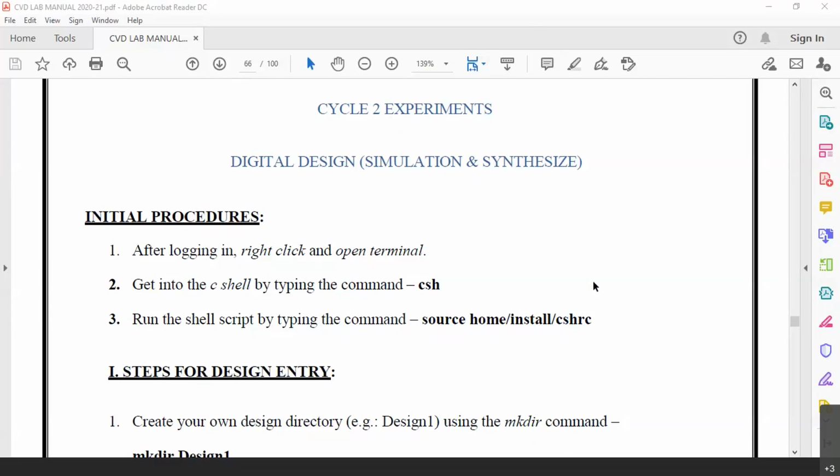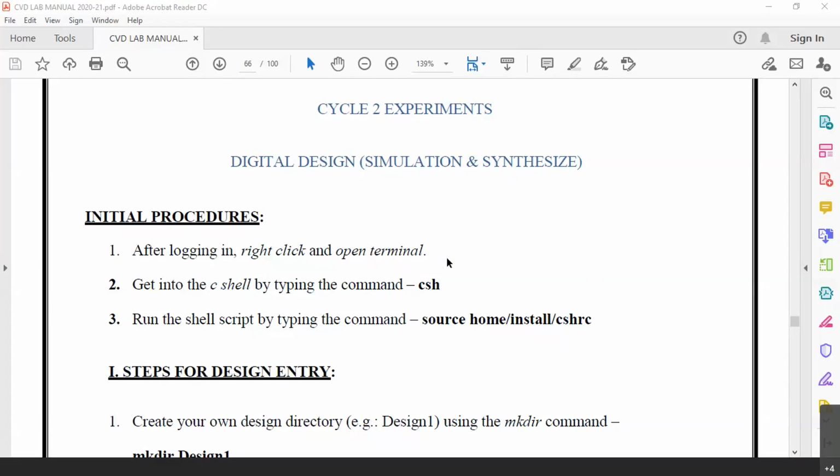Now, when you switch on the system, you will have to log in and then right click and open terminal, because we are going to work with the Linux platform. Right now in the lab, we have this Red Hat Enterprise Linux platform. As you already know, Linux is a very stable, virus-free environment.